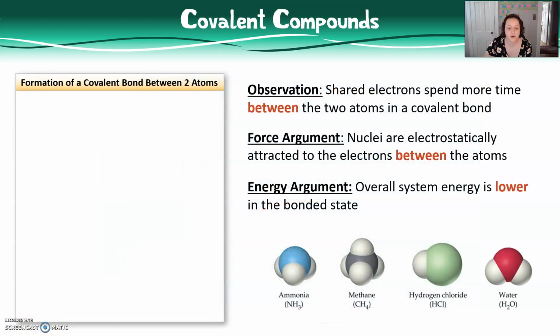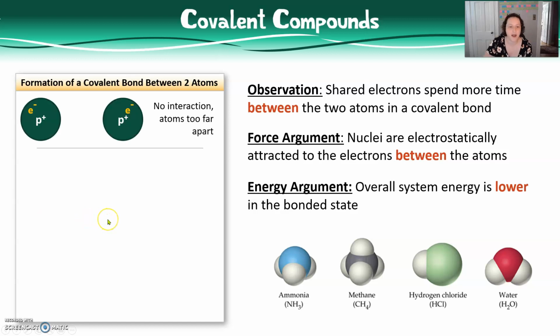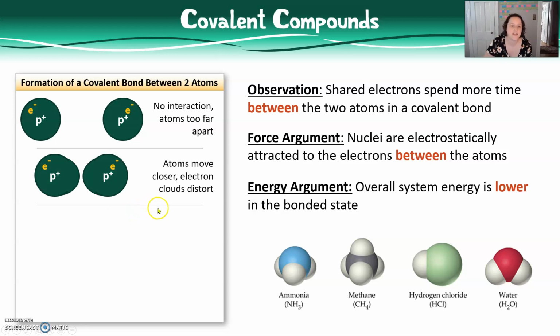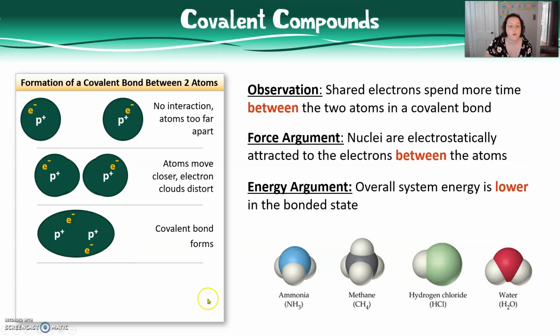So, when two atoms approach each other, there is a certain distance at which they will begin to be close enough to interact. Initially, the electron clouds on each atom begin to distort as they start to become attracted to the protons in the nucleus on the opposite atom. And then at some point, the electron clouds merge, forming the covalent bond, and the energy stabilizes at a minimum where the distance between the atoms maximizes the attractive forces between the electrons and protons in both atoms, while also minimizing the repulsive forces between electrons on both atoms and protons in both nuclei.